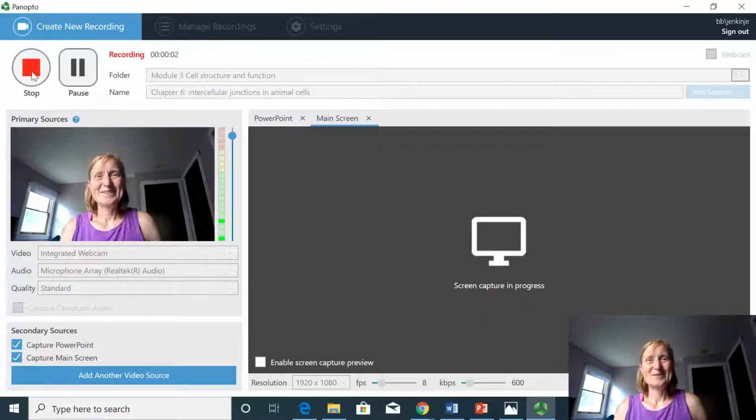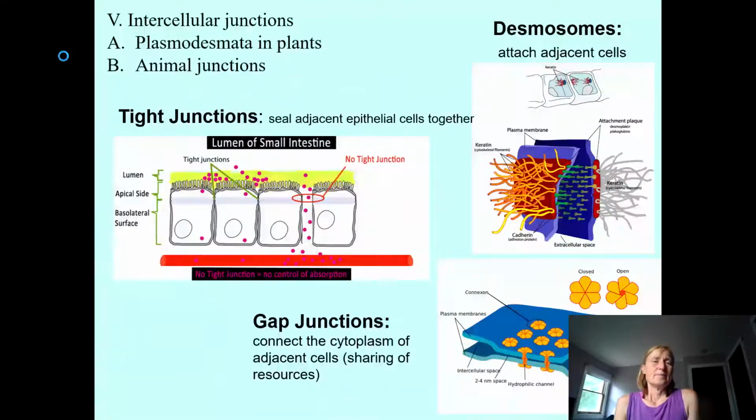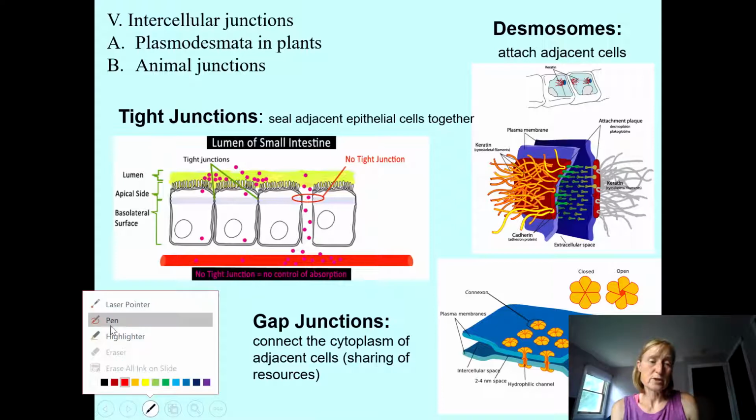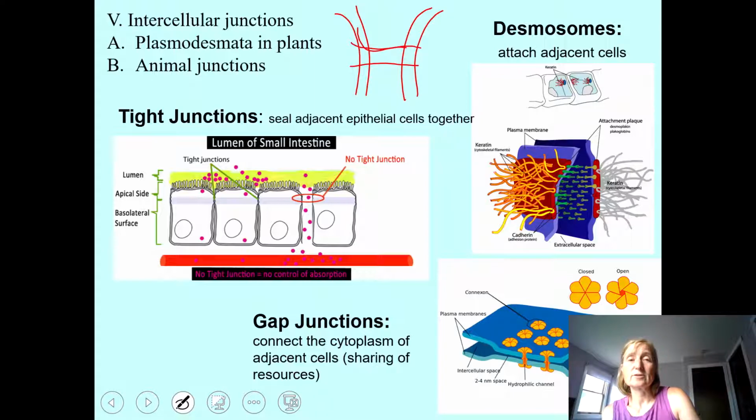So, welcome back. We're on to intercellular junctions in plant and animal cells, but primarily animal cells. Between cells are junctions that connect them in various ways and enable them to function together sometimes as well. In plants, we have plasmodesmata. We looked at those already, but those are basically gaps in the cell wall and the membrane of two adjacent plant cells so that you can get materials passing from one cell to another.